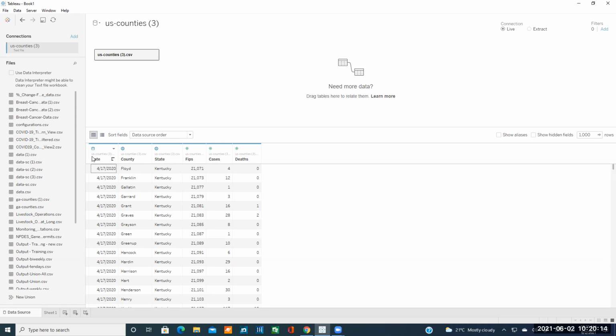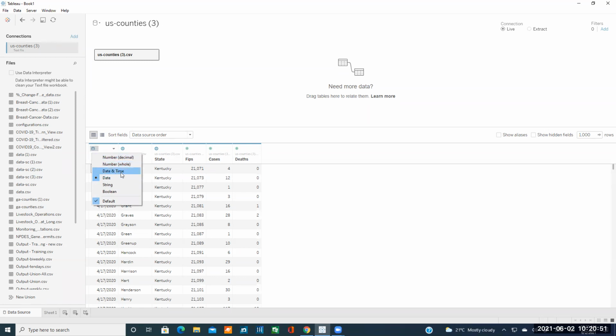But there are some limited options available in the Tableau desktop as well, for example, to modify the data a little bit. The first thing is to change the data type. You see that each column that we have here has a data type. For example, the date column is identified as date. Usually the Tableau desktop is able to identify the type of the columns automatically, but if it's not identified correctly, you can just change it to whatever you want.